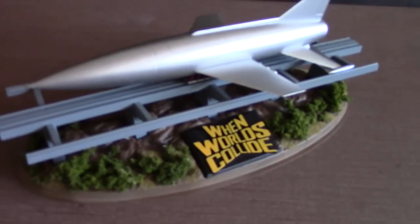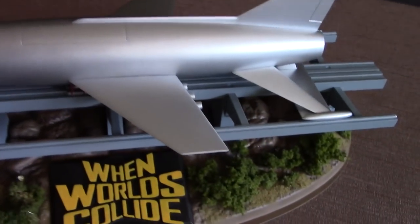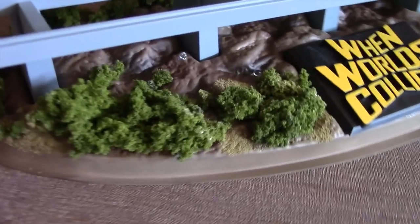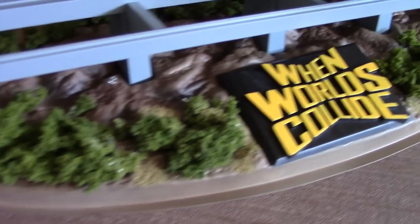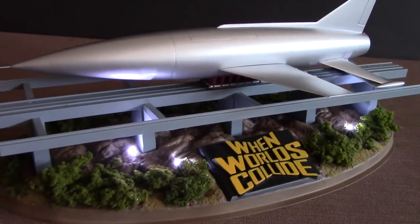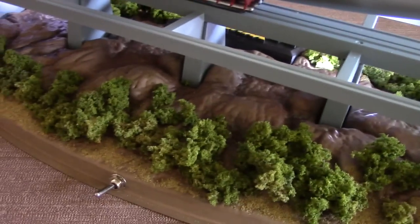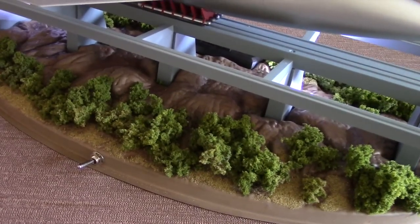Here we now have the completed kit of the When Worlds Collide rocket ship. The model is produced by Pegasus Models. The ship itself measures 12 inches from front to back, and the base and track add another couple of inches, so the total length is 14 inches. Along the base I added some foliage — essentially used for train models and train sets — along with a turf blend applied using Elmer's glue mixed with water, just applied to the surface and sprinkled all along. I turned on the three LEDs installed into the base, and you can see they shine right up at the rocket ship. My hope there was to make the display a little bit more interesting. Turning the model around to the back side, this is where I hook in the switch — just a simple toggle switch — powered by a nine volt battery placed on the underside.